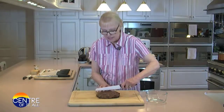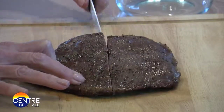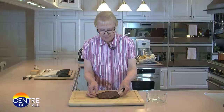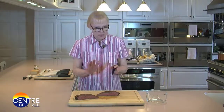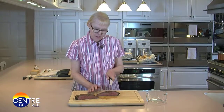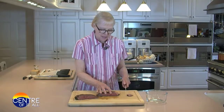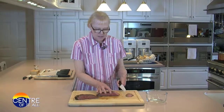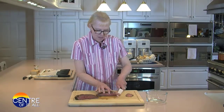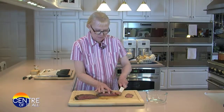What I like to do with flank steak is start by cutting it lengthwise with the grain first to reveal its perfectly cooked center. And now with flank steak, you always cut the strips across the grain and you hold your knife at a 30-degree angle to get really nice, tender strips, as thin as you can cut them. Some pretty strips. Beautiful. Doesn't that meat look juicy, tender? Perfect medium rare, absolutely perfect.